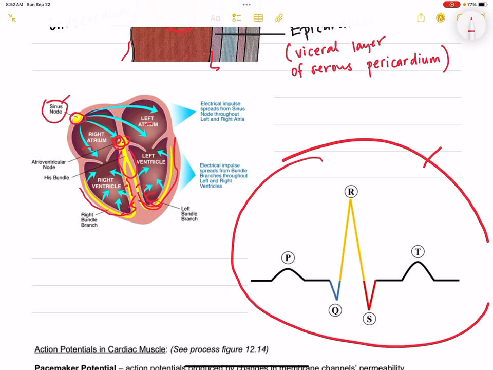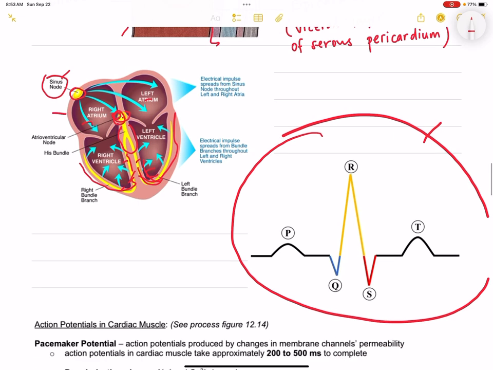So when the atria are full of blood, the SA node fires. So 'di ba, maandar na ang sinus node natin, ang SA node. So electrical signals spread through the atria and cause them to depolarize. So this is represented by the P wave on the ECG. Okay? So, kung mag-fire na ang SA node, electrical signal spreads through the atria and cause them to depolarize. Okay? So, next na, atrial contraction or atrial systole starts about 100 milliseconds after the P wave begins.